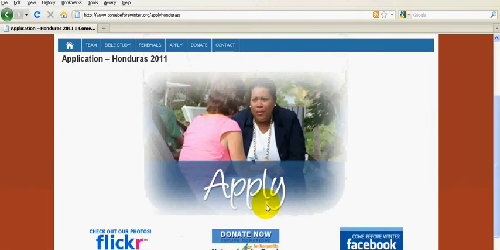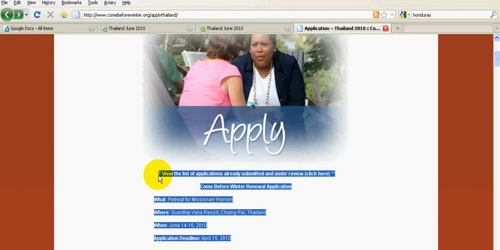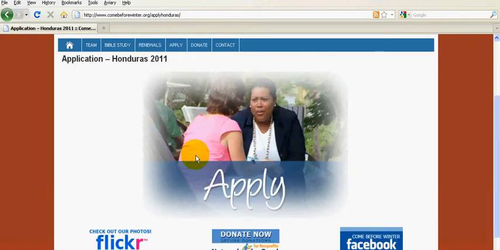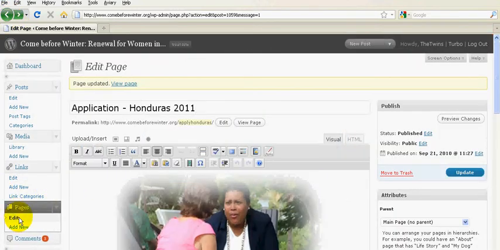I'm going to go to our page, and I'm actually going to update this so I make sure I don't lose anything. I'm going to go to my edit pages. I'm going to find my Honduras page, not my application Honduras, because that's what I was working on. Search. Now I'm taken to this right here.